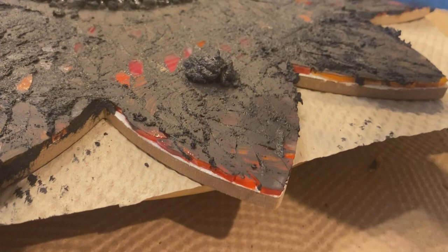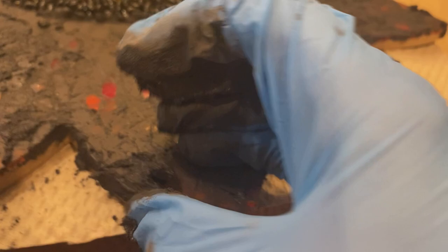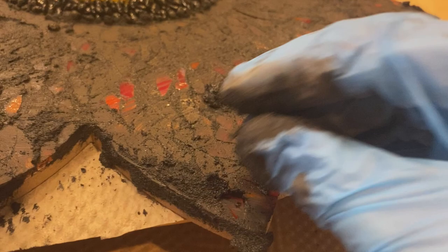Edges like this where a little bit of the base is showing and I don't want that white to pop, and so I press by hand. I go through and press grout into all of those crevices all the way around.